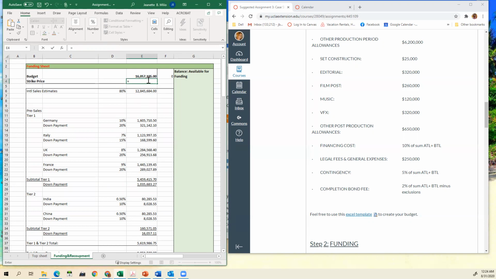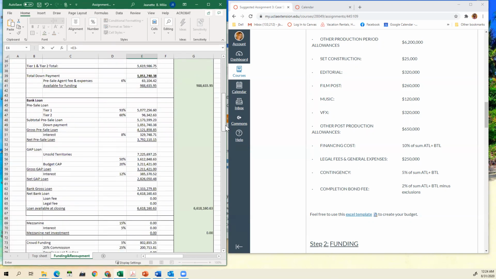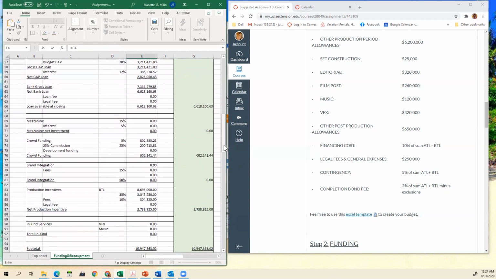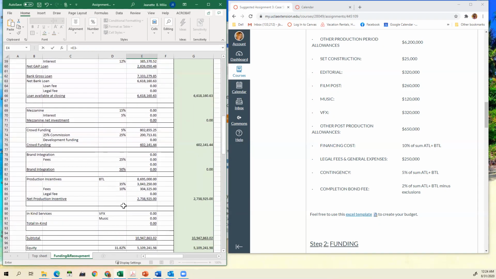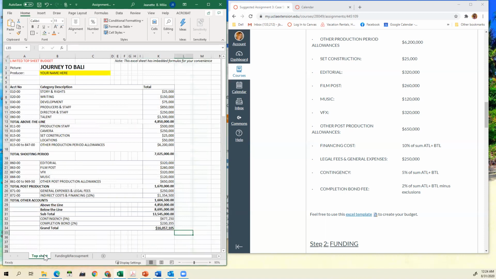So here we go and take our budget, and then we are deducting from our budget our in-kind services, which are, let me just look where they are. Sorry about that. Going down here. They're going to be here later. So we're going to put that together, but we already know what it is. I'm going to put that in here.